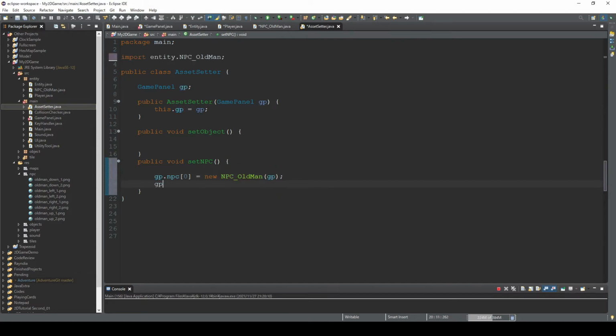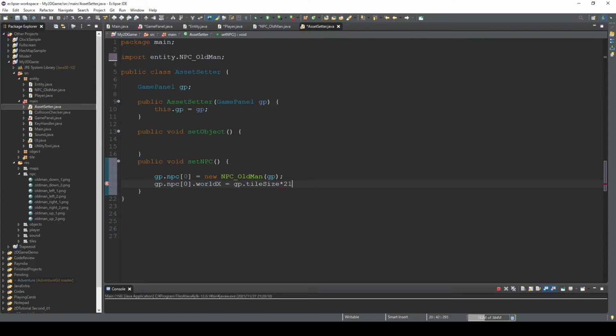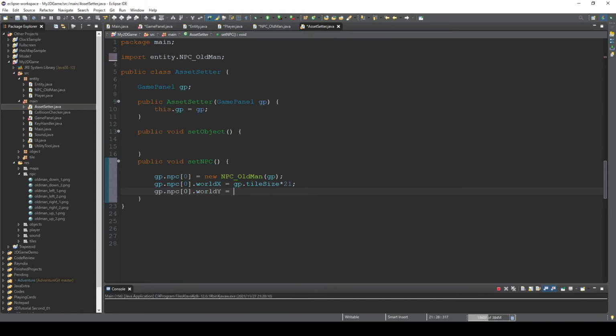Okay, and we're gonna set his position, worldX. I wanna place him kind of close to the starting point, so I'm gonna set col 21 and row is also 21.